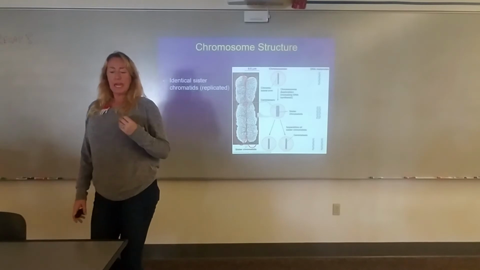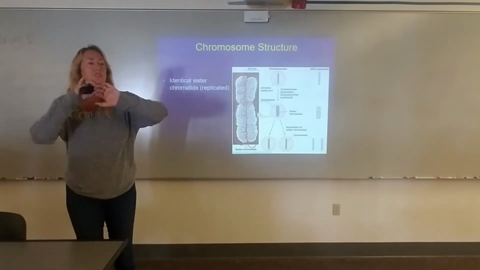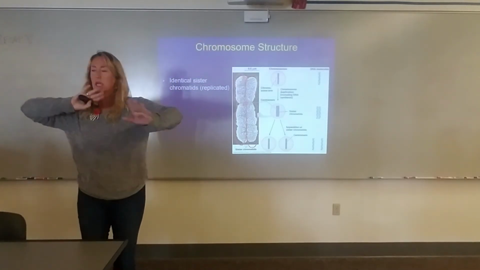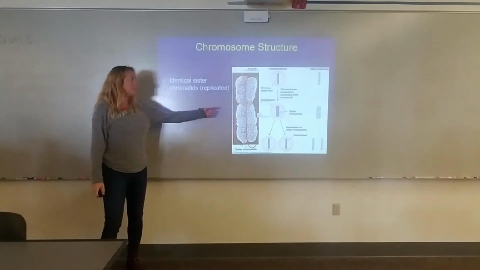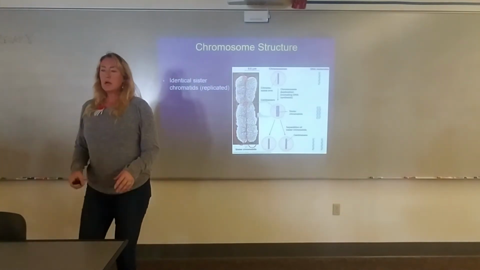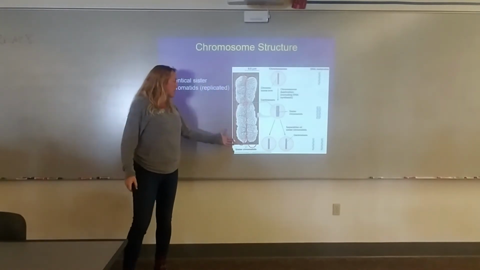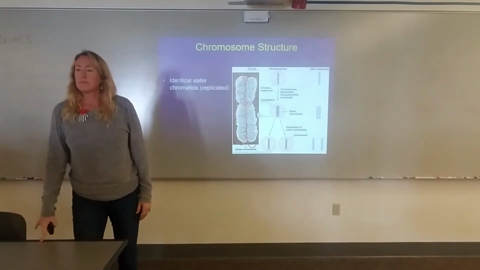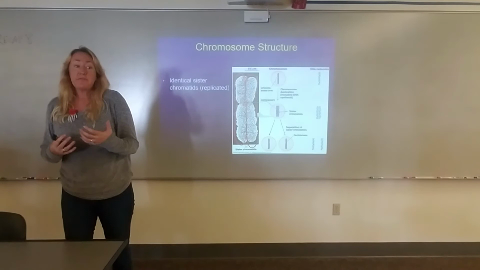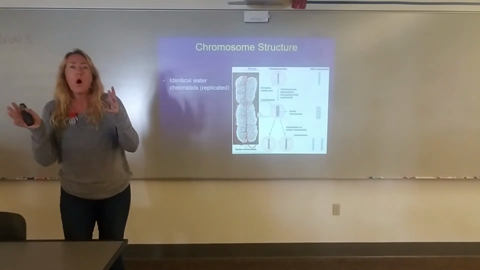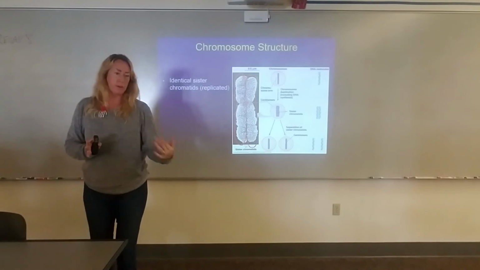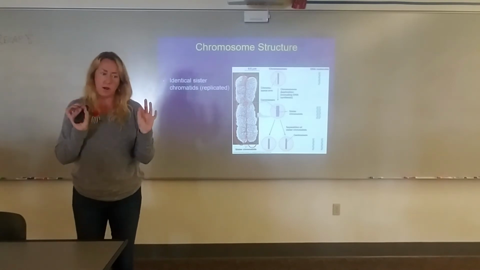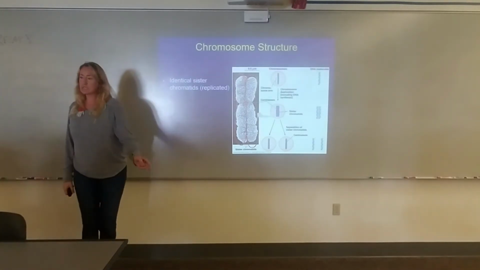You have to replicate your DNA or your genome before a cell is going to divide and split into two daughters. I love all this, it's daughters and sisters, okay? Before it's going to split into two daughter cells, you have to replicate the DNA. Otherwise, what would happen? If I just had my one chromosome and I didn't replicate it, but I divided into two cells. Yeah, I would halve the amount of my DNA. That cell would now only have half of the genetic information. It would not be able to function, right? That happens, but it happens in the gametes, the sperm and the eggs. So it's a very specialized process. We're going to talk about that later. That's meiosis, if you remember learning that.